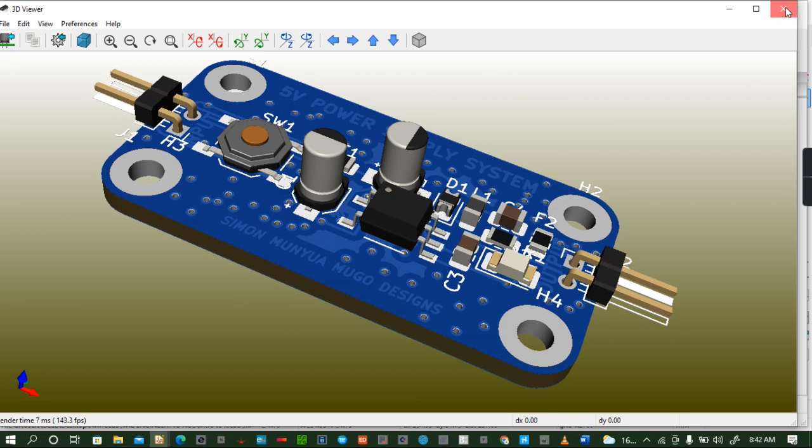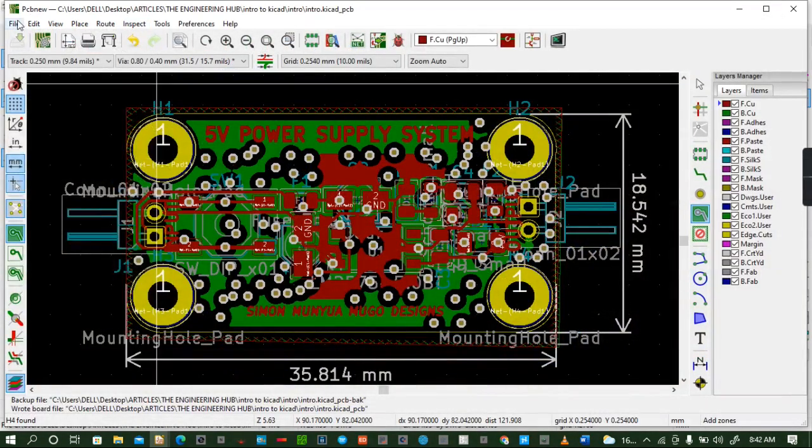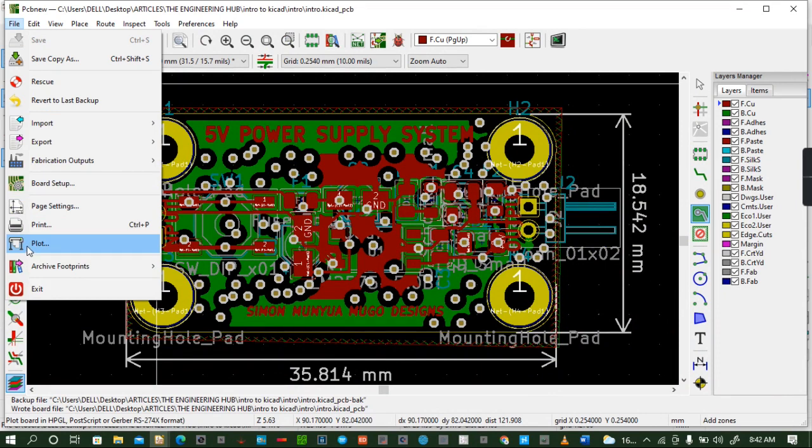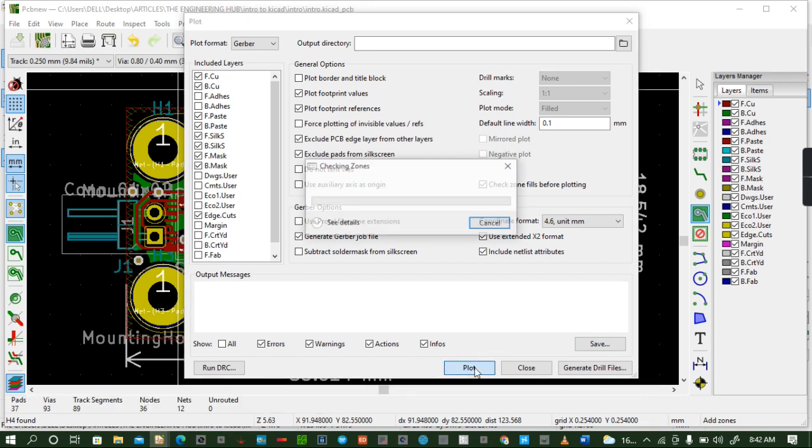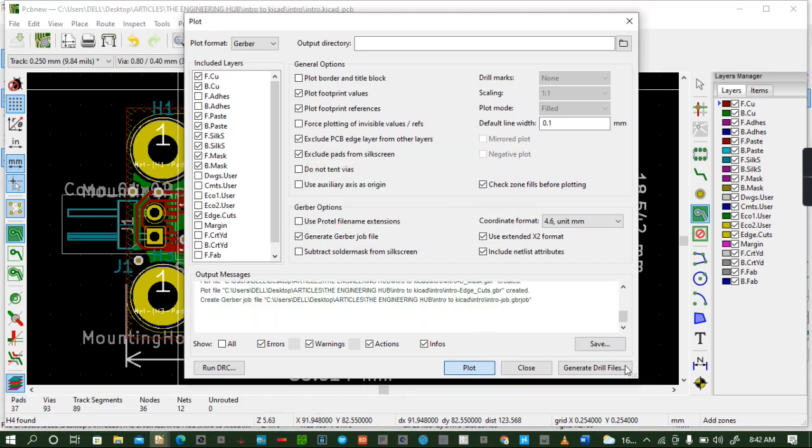So if you want to export this to the manufacturer, the first file, you come here and then you plot. The first important file is called the Gerber file. This is a Gerber file, and most manufacturers have a type of Gerber file that they like using. So you come here, you look at the Gerber file, you select Gerber file. This one is very important. And then it will select all the layers you want to print out. Then you come here and plot them like that. After you plot, you will see them like that.